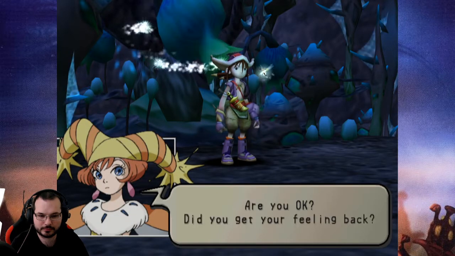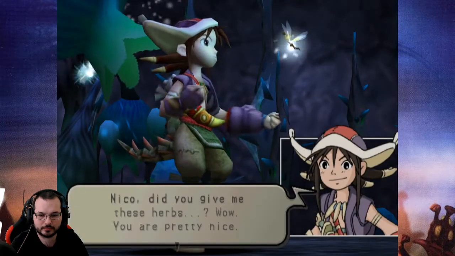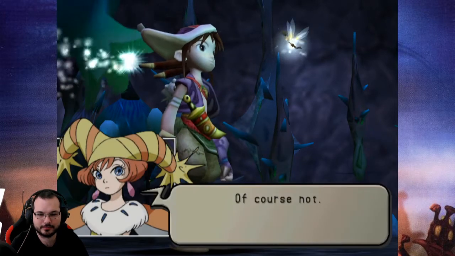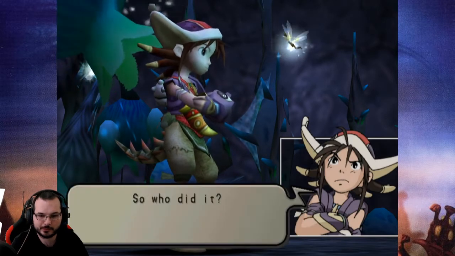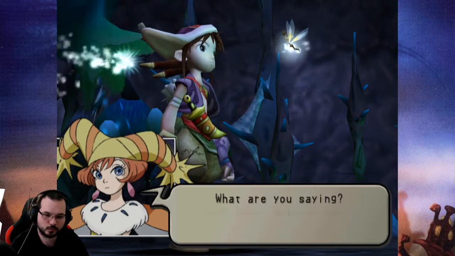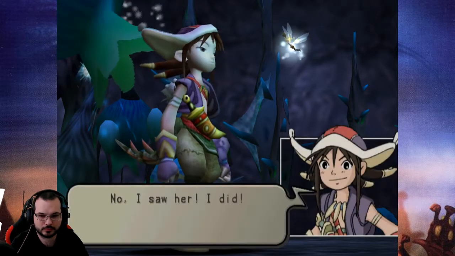Did you get your feeling back? Nico, did you give me these herbs? Wow, you're pretty nice. Of course not. They were stuffed in my mouth when I woke up. So, who did it? That girl? I thought it was a dream. What are you saying? Huh? Kahu, are you still sleeping? No, I saw her. I did.